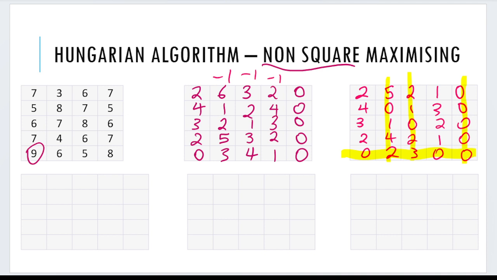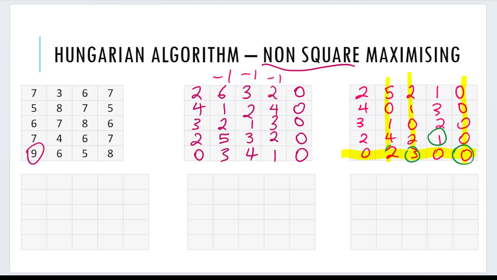So from that, we have found that we've got only 4 vertical and horizontal lines when we need 5 because our matrix has got 5 rows and 5 columns. So therefore we need to use that next step, which is identifying the smallest value that is not covered, which is 1. We're going to add that to anything that is covered twice.